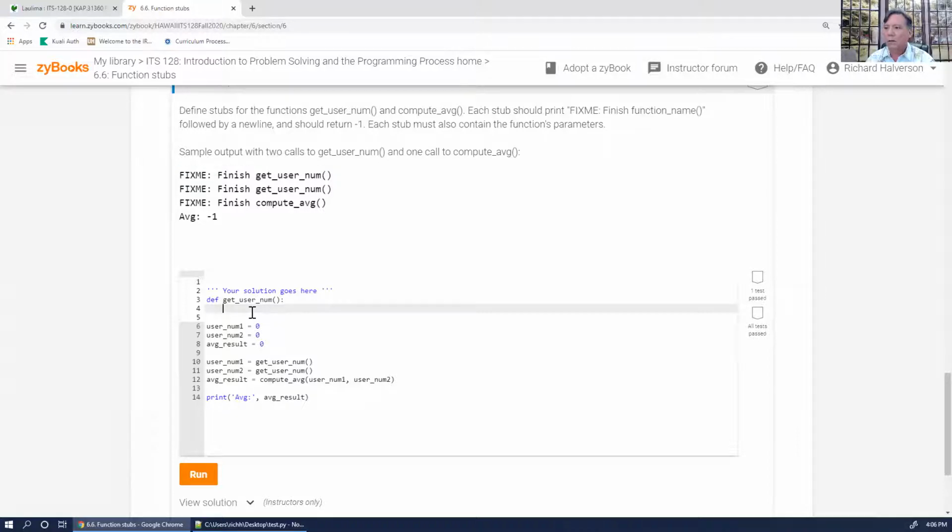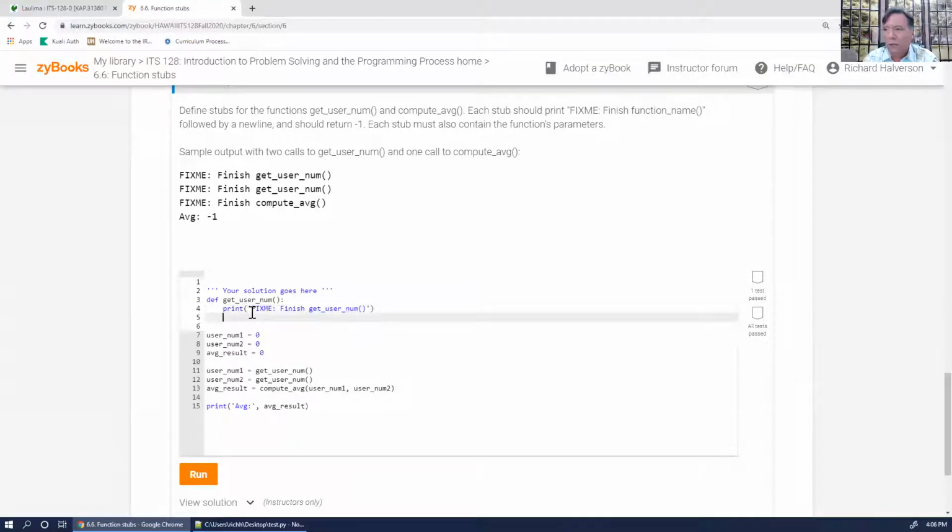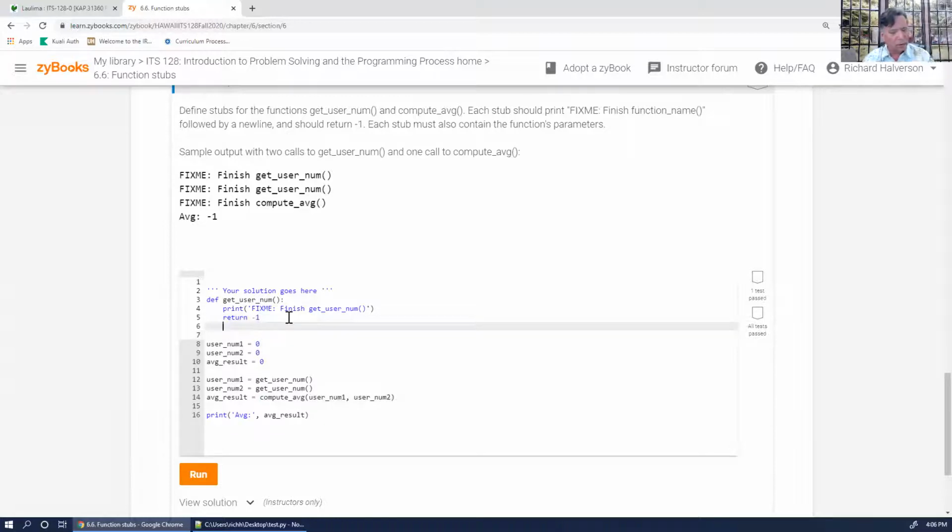Copy, print that, okay, and return a -1. Okay, and then we've got to do the same thing for this one. So we're going to copy this.